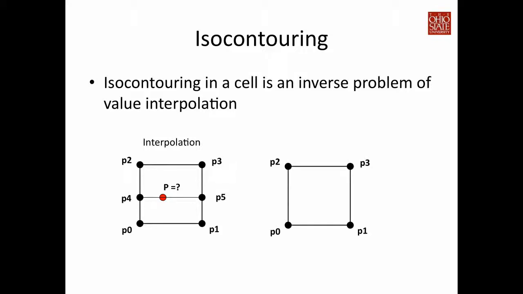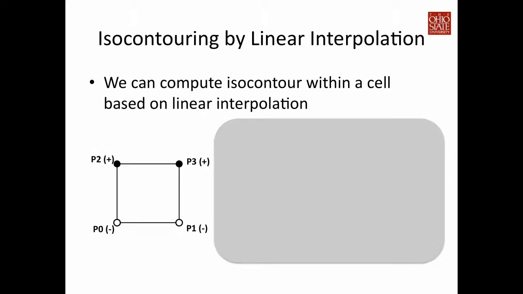To get an isocontour that contains point P, where the function value at P equals a constant C, what you need to do is find all the possible points within this square that have value C. If you assume the value changes within the cell linearly, then you are trying to solve an inverse linear interpolation problem. That is, instead of finding a value for a given point P, now you have value C, and you want to find those points that have value equal to C. So now let me explain how you do it.